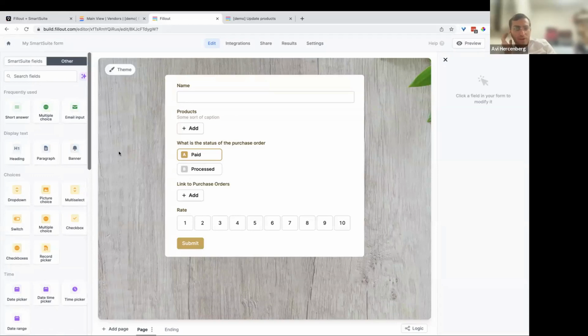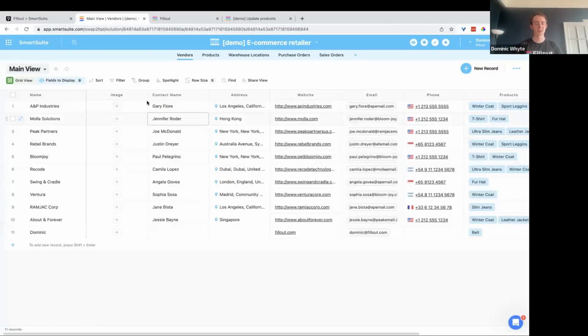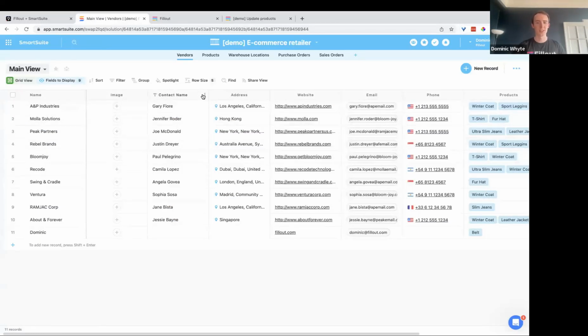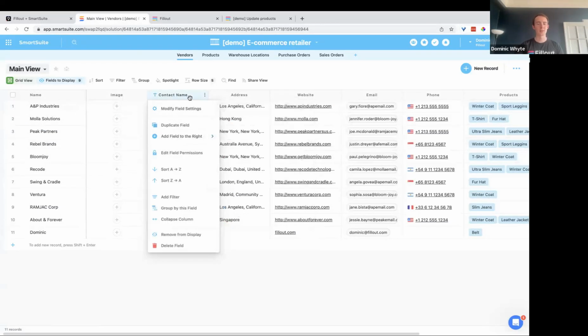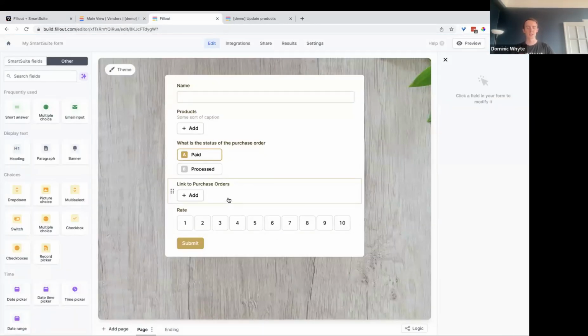That's awesome. I'm just going to throw at you a few questions that are coming in here that are relevant. So Jeff is asking, if I change a column name in SmartSuite, does it automatically update and fill out without breaking? Yeah, it's a great question. And yeah, it does update automatically. So that's one of the benefits as well of Fillout, which is if let's say you change the name of the column or anything like that, it'll still stay connected because it's tied to the actual ID of the column. Obviously, if you delete the field entirely, then it will not be connected anymore.